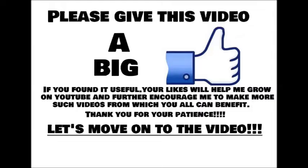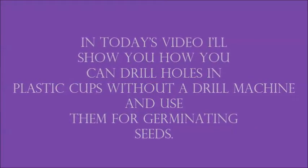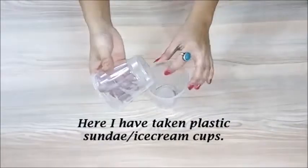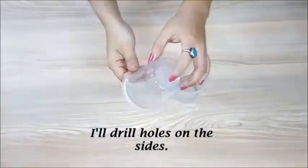In today's video, I'll show you how you can drill holes in plastic cups without using a drill machine. Here I have taken plastic sundae or ice cream cups. I'll drill holes on the sides.